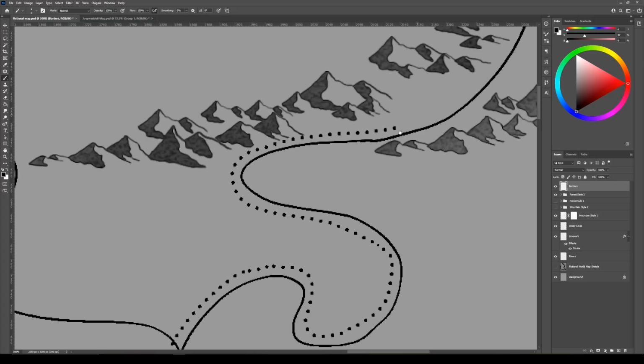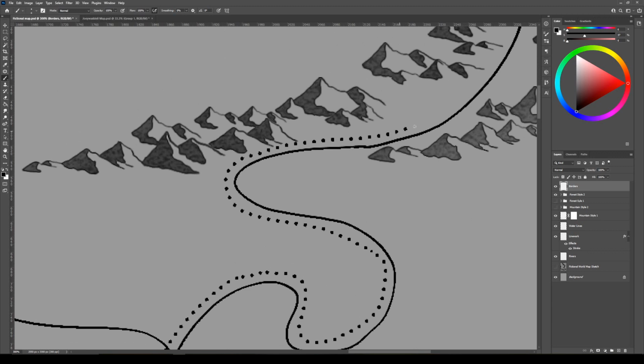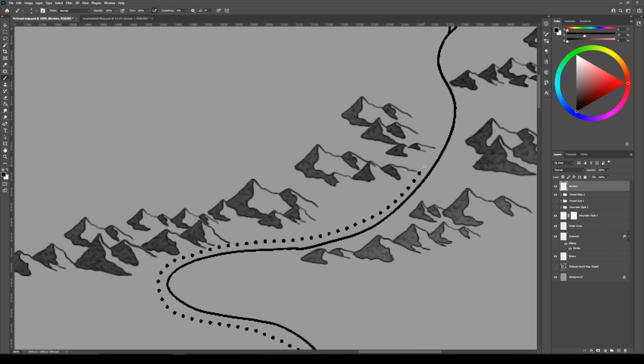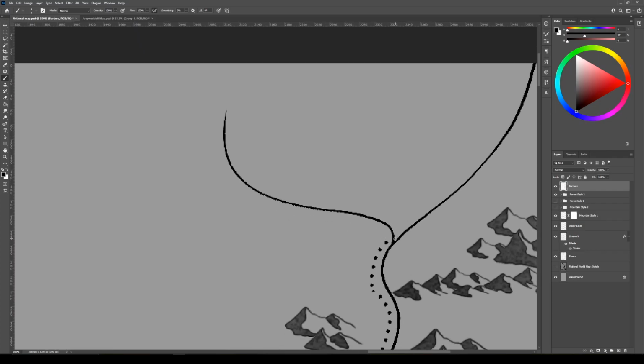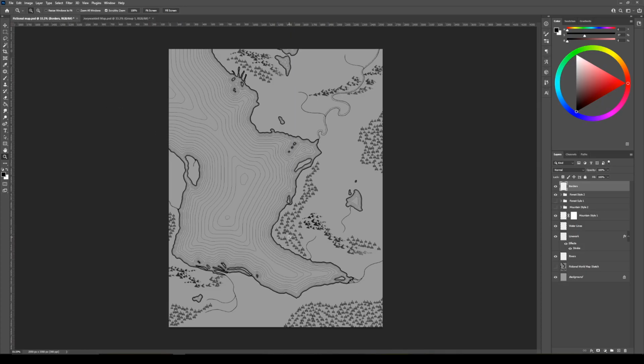However, in the interest of time, sometimes doing things this way isn't always the best. We can go this way. And so now we have kind of a natural border following the river. But let's say you don't want to do it that way. What you can do is, we'll just make a new layer, just for example.